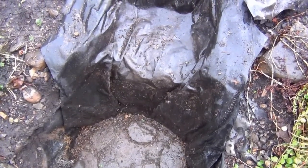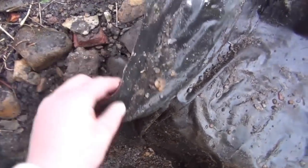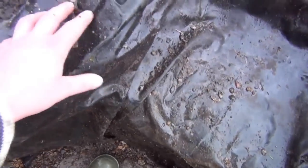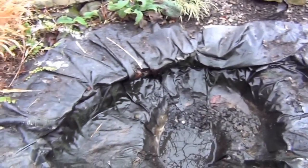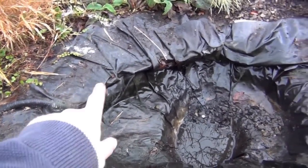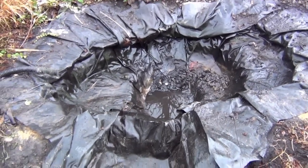That's all the stonework stripped off. I'm actually going to leave this part of the liner in - I've cut that off there. I'm going to dig that out and leave this in, then put the other liner over the top, because I'm not sure what the ground is like behind there. I think if I take that off, half the ground might just fall in, so I'm leaving that on and going over the top. I'll lift all of this liner out, reshape the shelves, add another shelf all the way around the sides to take the edge-in stone, and then do another clip.